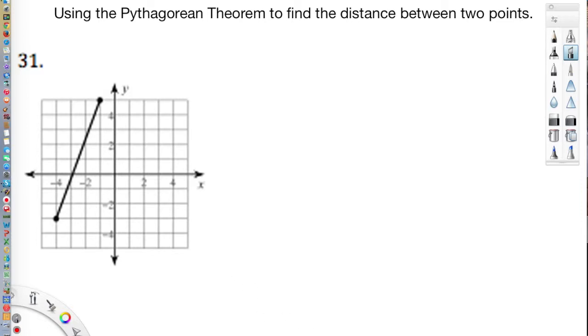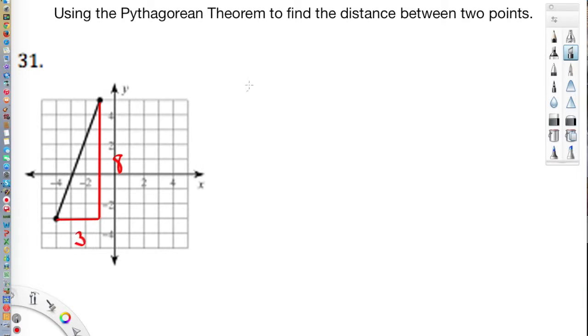Trust me. What you want to do is turn this diagonal line into a right triangle by dropping a perpendicular line there and also bring a line across there like so. Now you have a right triangle. Okay, now we can count blocks. You can count blocks vertically up and down, and you can count blocks or units horizontally left and right. And we can say that this triangle is 5 there, 1, 2, 3, 4, 5, 8. Okay, it's 8 high.